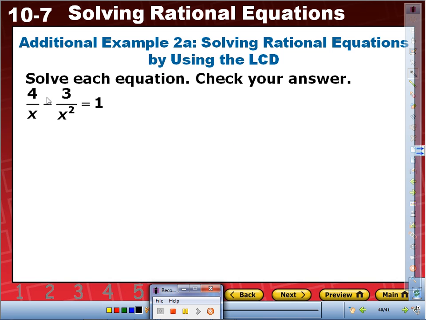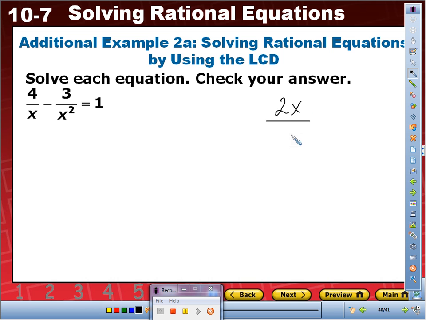Now, notice this one is not a proportion. We don't have a fraction equal to another fraction. Now we have a fraction minus another fraction equal to something else. Well, these are very similar to something that I introduced also at the beginning of the year. Check this out. Let me refresh your memory. At the beginning of the year, I did something like this: 2x over 5 minus 3x over 10 equals 1. Remember these?